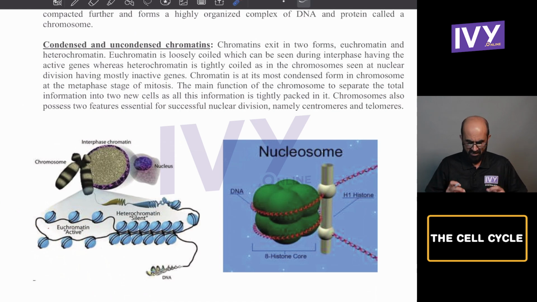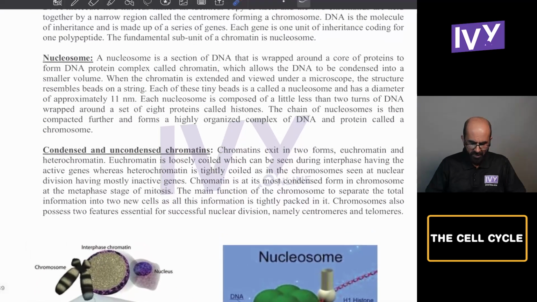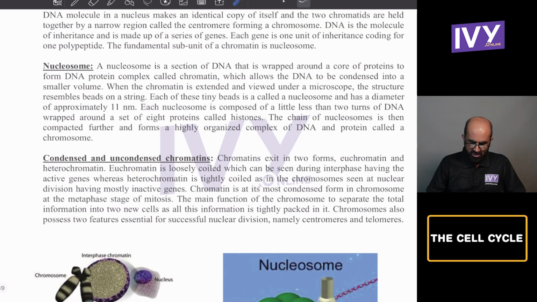So even in the chromatin, there is some condensed region. Once the chromatin entirely becomes condensed, it makes a chromosome. But even in the chromatin, some nucleosomes are so close together, which shows that these are areas where we have some silent genes. So what's a nucleosome? It allows the DNA to be condensed into a smaller volume. Since DNA is a very long molecule, it must be wrapped around protein molecules to make it condensed, so that it can occupy a small area.